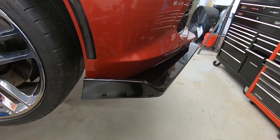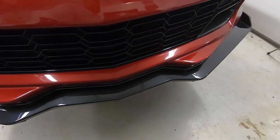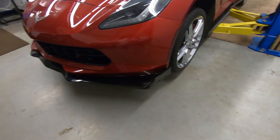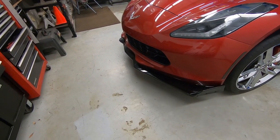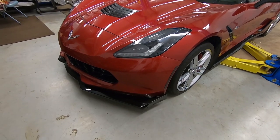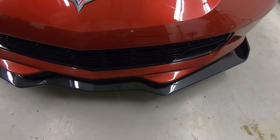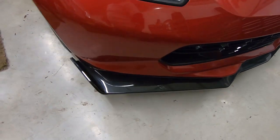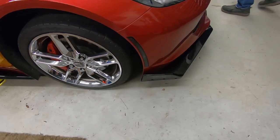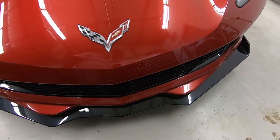Now, as you can see, guys, you could see it before, but by tucking it up just that eighth of an inch, you can't even see it. Look at that. We're not even all the way to the bottom yet. So from the bottom, she's invisible. Look at that. Didn't that look awesome, guys? Wow. Oh, you didn't even see it. Nope. You can't even see that that's there. Nope, you sure can't. Looks totally awesome. All right, it's protected.